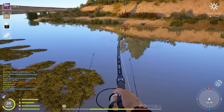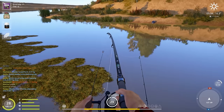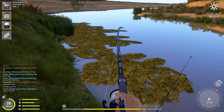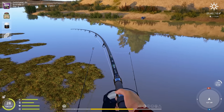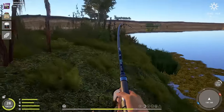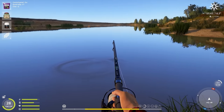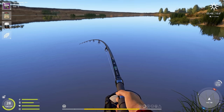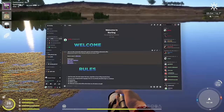We have hooked into something extremely big, and somebody just caught a rare trophy buffalo in the chat — 21 kilos, massive! I think if this is a buffalo it has to be a trophy, because the ones we caught before at 8 and 6 kilos barely fought, so if this is a 15 kilo buffalo it has to fight like this. Sadly it's going towards the open water, which means it could out-spool me. I need to guide it back into the channel. I think we've lost it — it's not going back into the channel. Make sure to turn the fish so it goes back into the channel, not out onto the main river.